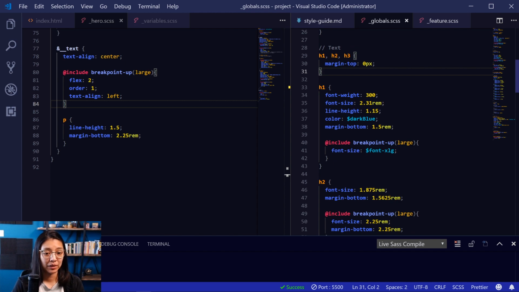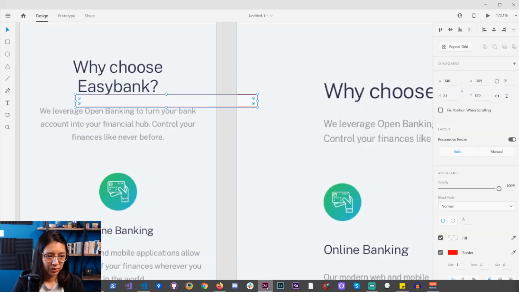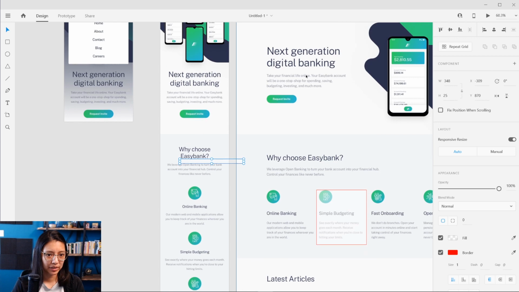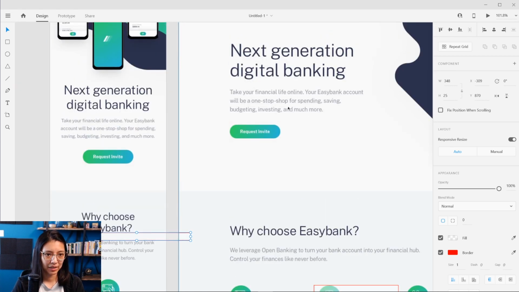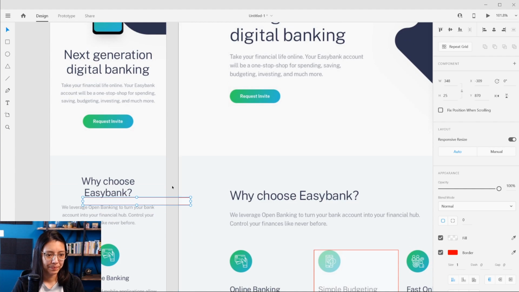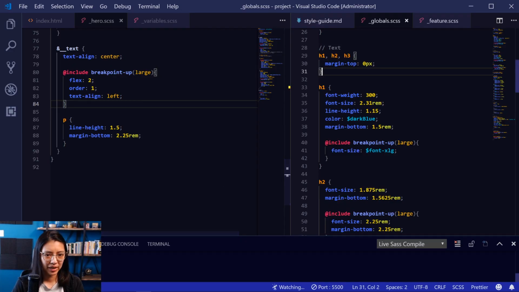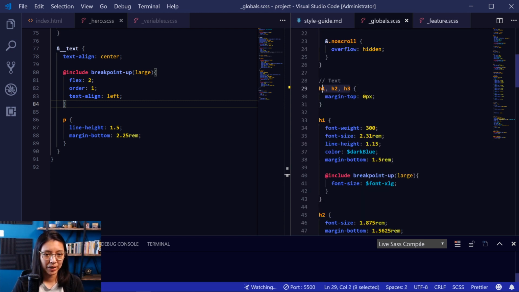Now another thing we can do to make our code a little bit more efficient is we know, looking at the design, that the H1 tag and the H2 tags are using the same font weight and probably line height as well. So I'm going to copy all the styles from the H1 tag that I think are going to be reused in the H2 tag and maybe even the H3 tag into this compound selector for H1, H2, and H3 tags.